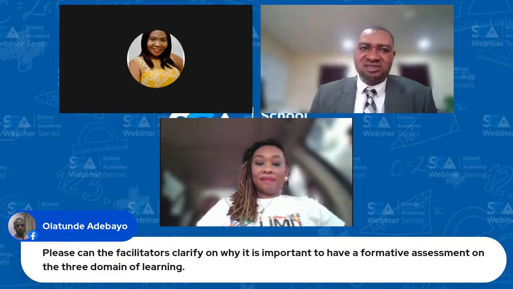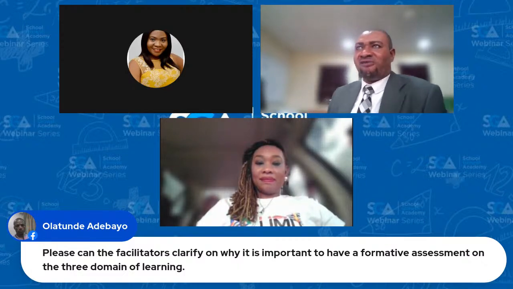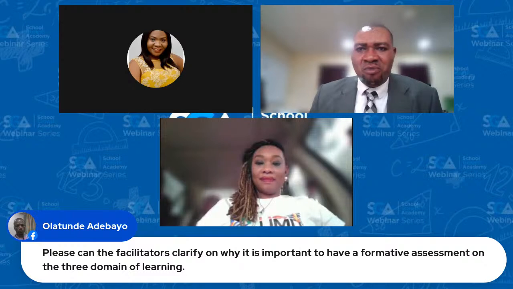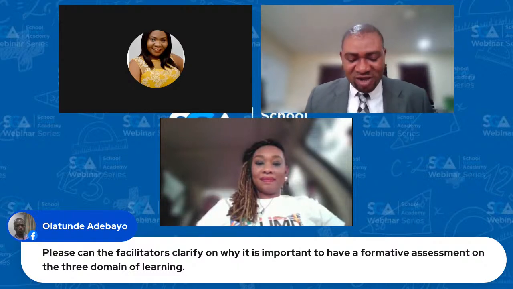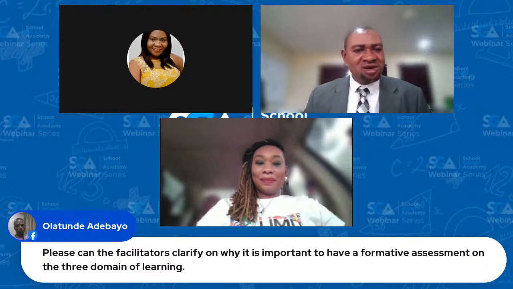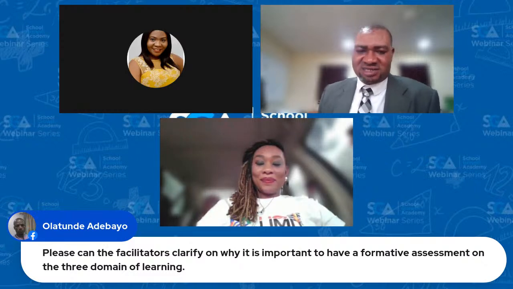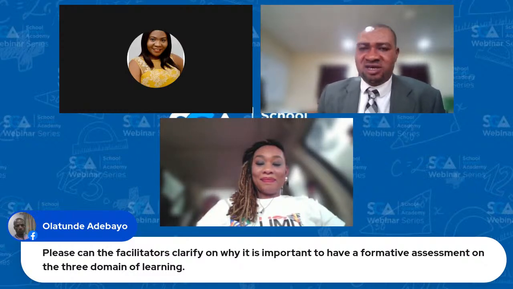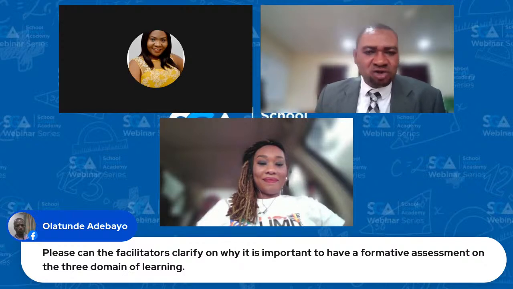Another one is the cumbersome nature of assessing multiple tasks, especially when you're talking about formative assessment. Formative assessment comes with multiple tasks in the class. So you have so many tasks, so many activities going on during lessons, and you want to find a way to keep a tab on the progress that the students are making. So that's another challenge that I believe teachers can also relate with.